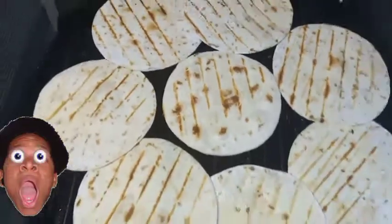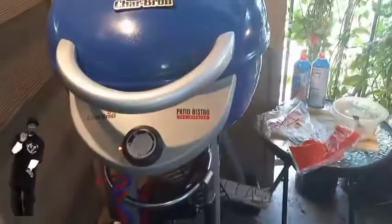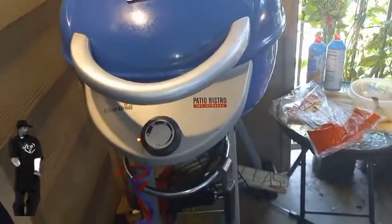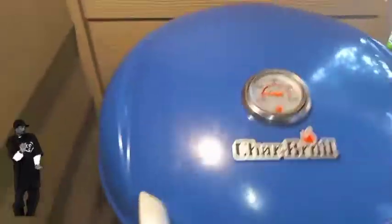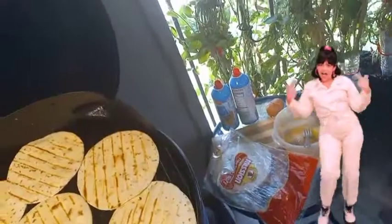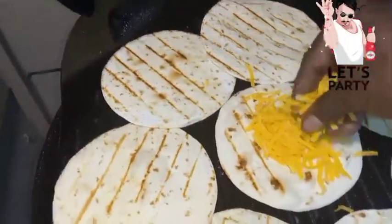Smelling so good. All right, y'all. Please, one more time. For the last time. And it's time to eat, y'all. I told y'all. Matter of fact, I'm going to make me a grilled cheese tortilla.